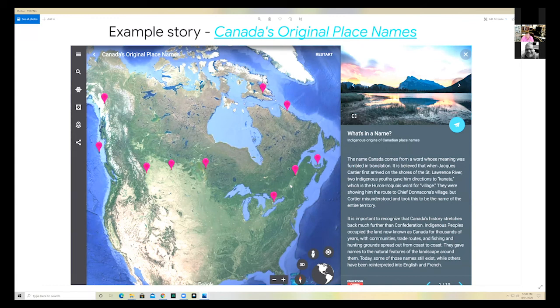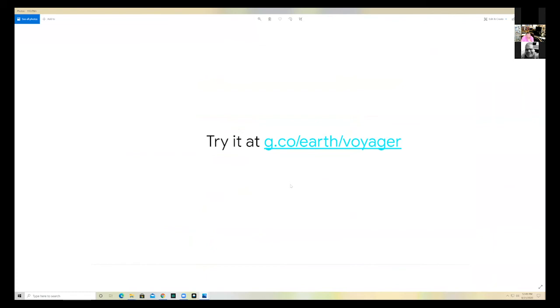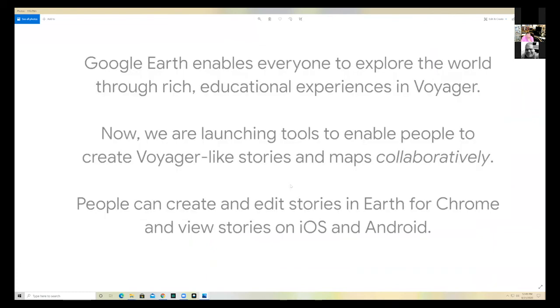These stories get lost if we don't share them. And Google Earth is a great way to share some of these tools. You can see here a photo was shared, zoomed in more on a location. Here is the building where this particular event happened, for an example. The school, Earth Voyager. And again, you'll have it on the reference sheet, but just type in Google Earth Voyager and explore that.